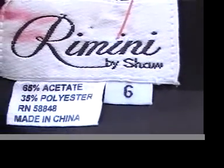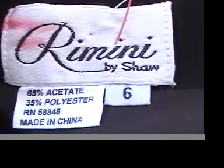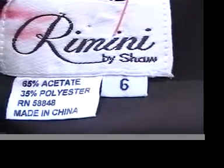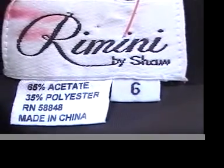It says size 6, but because it's older — and this is another sign, besides this font here on the label, that says it's not from the 2000s — it's got a 34 bust. Size 6 is just the sizing that used to be size 6. Everybody was so skinny.